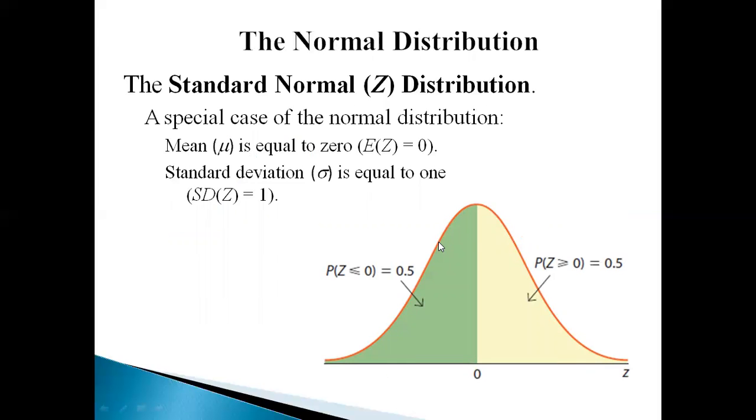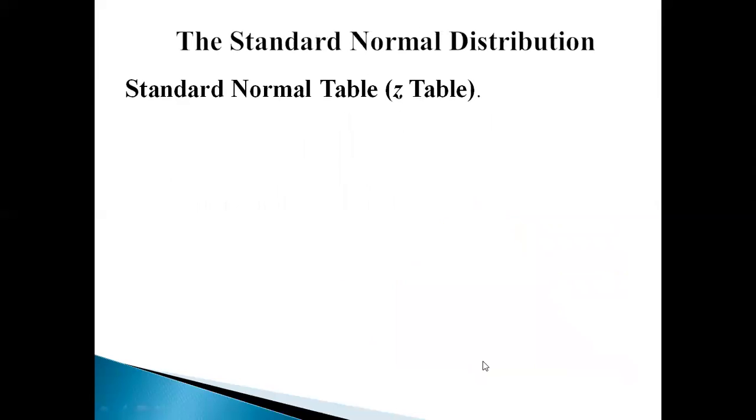All right, so we're going to look at the standard normal z distribution. So a special case of the normal distribution where the mean mu is equal to 0 and the standard deviation sigma is equal to 1. Okay, so here, this is the standard normal. And again, mu is equal to 0 and we have a standard deviation of 1. And again, we have the probabilities of each side being 1/2, but instead of just z greater than or equal to z, it's going to be of 0 because we already know what that 0 is.